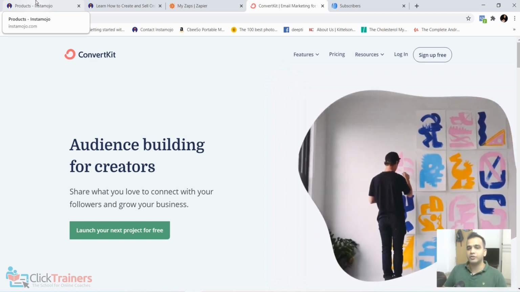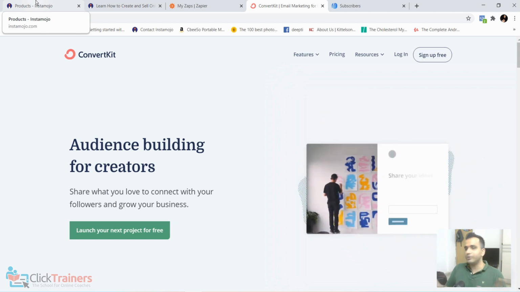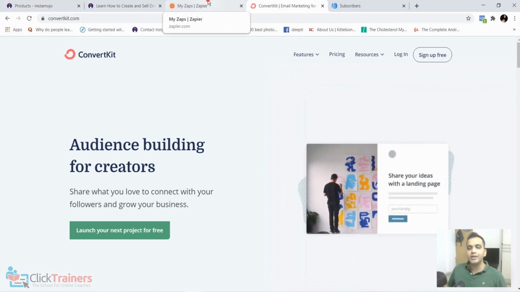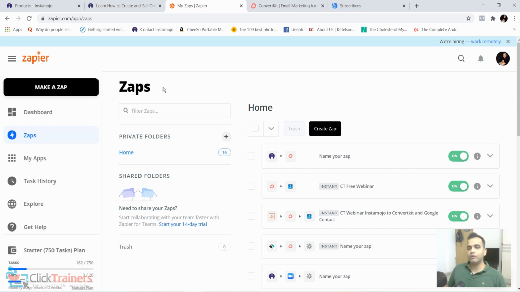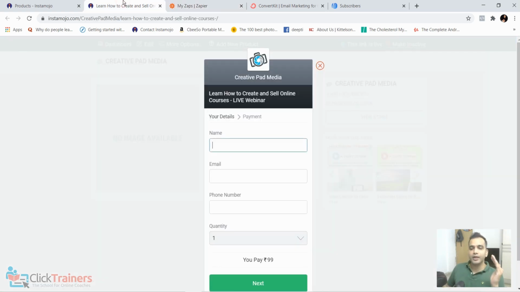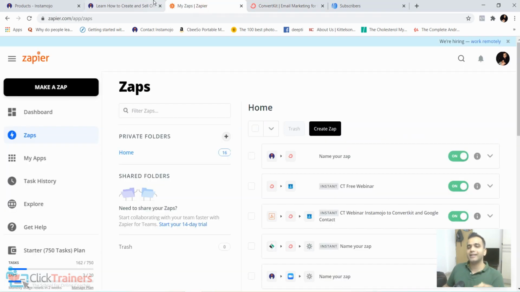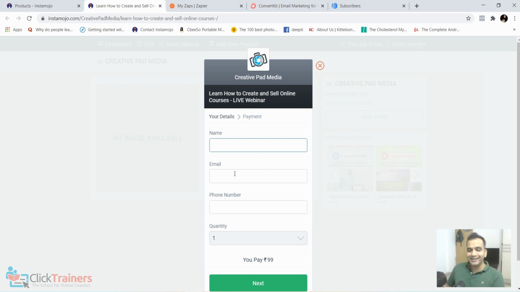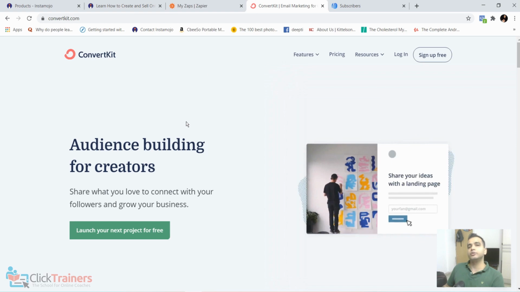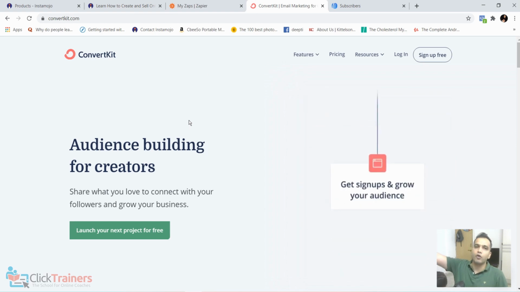So when there's no built-in integration between the two apps that you need for your work, you need Zapier. Here I can create something called a Zap, which I'm going to show you from scratch with a separate example. Basically, you'll be creating a Zap between Instamojo in this case and Convertkit, and through Zapier, we'll be telling them that when someone pays, take the email that they put in this form on Instamojo and make a new subscriber on Convertkit, so that our follow-up email can be sent. So all this happens automatically.